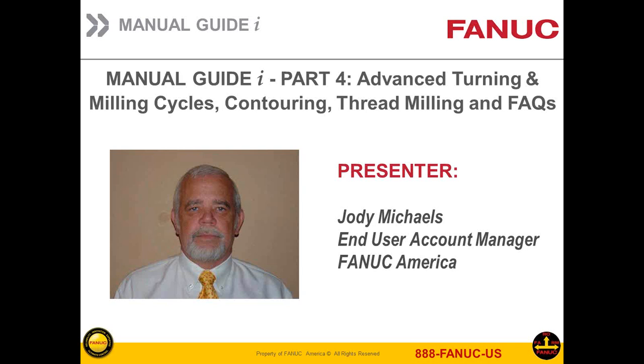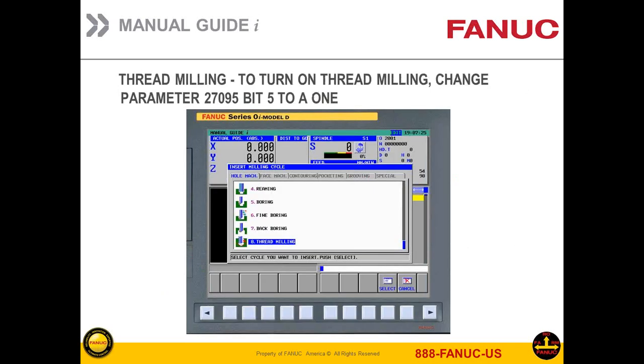Thanks, Mark. And as you said, today we're doing Part 4 of our series on Manual Guide I. And what we're doing today is some of the more advanced cycles. The first thing that we want to cover today is thread milling. This is something relatively new in Manual Guide I. And to be honest, it might not be if you purchase a new machine.